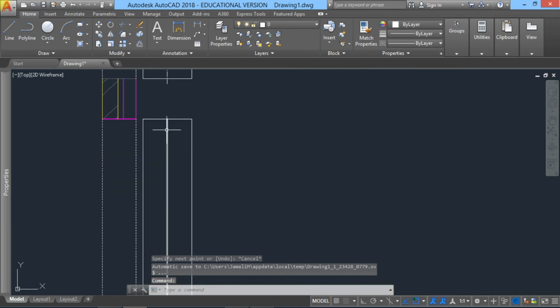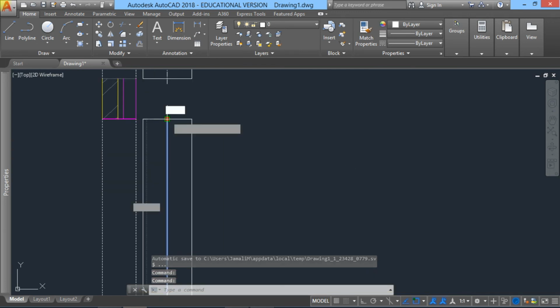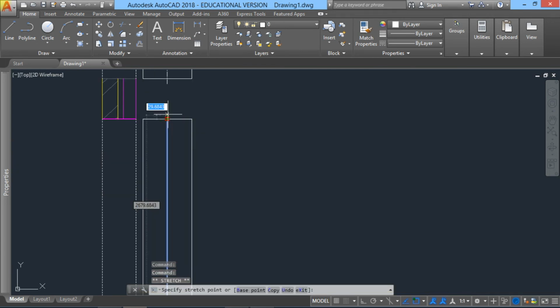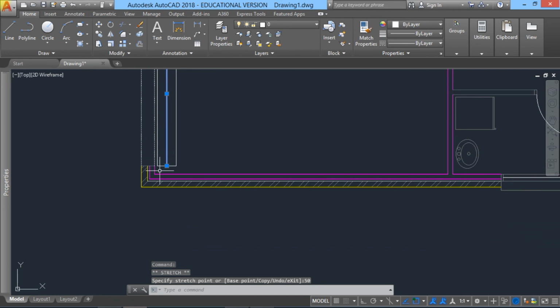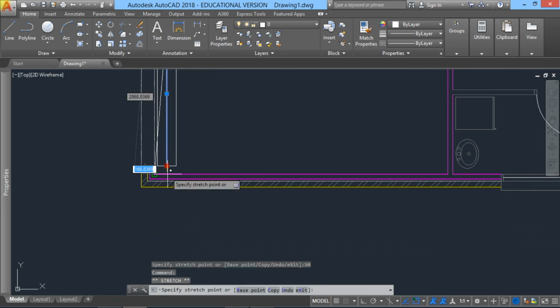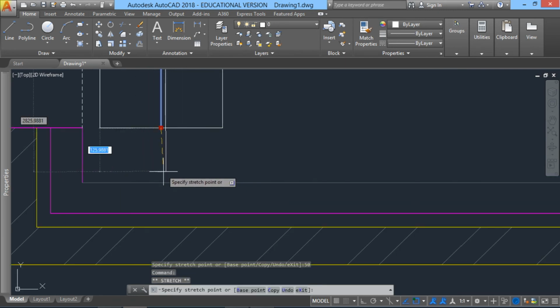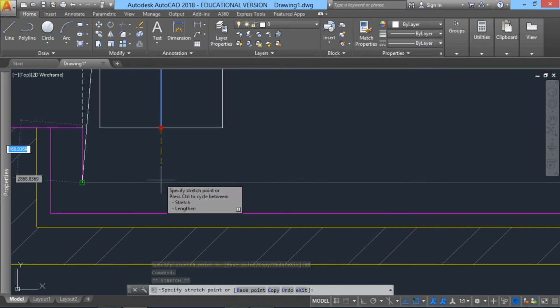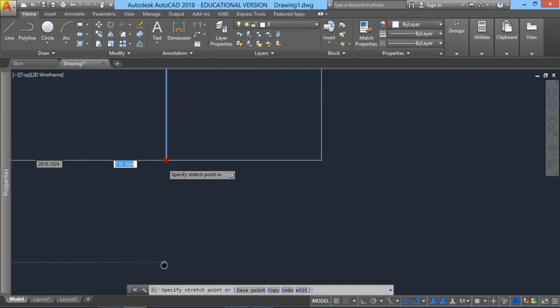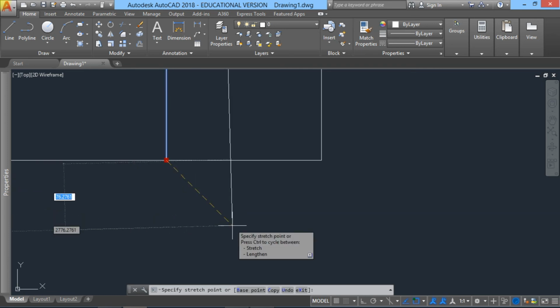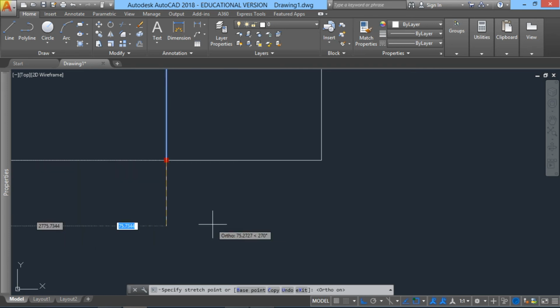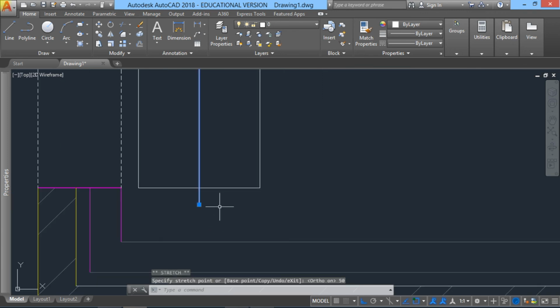As it's a center bar, I will extend this one about 50 millimeter from each side. And again, let's get it with Control F8 straight, and again 15 millimeter from this side.